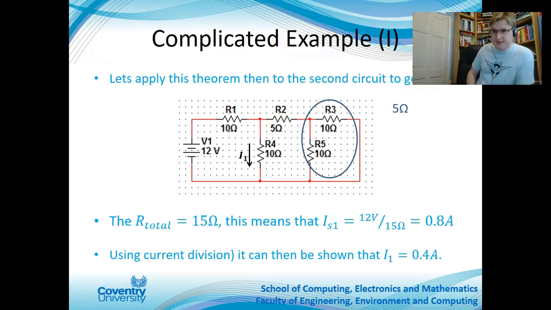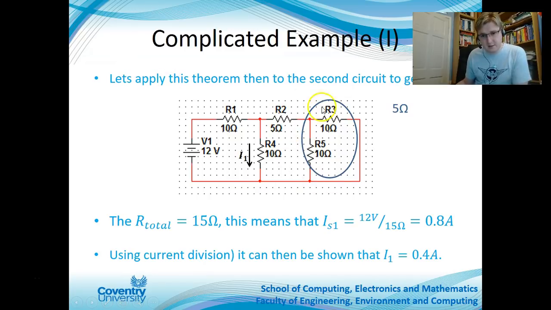So let's apply superposition theorem to this circuit here. Okay, so here we've kept our V1, we've removed our V2, and now what we want to do is combine these resistors together to find out what the total resistance is. And now, because we've only got one supply, we can use the analysis techniques from topics 1 and 2. So that's very good. So we can still use those. Okay, so first thing is to combine all these together.